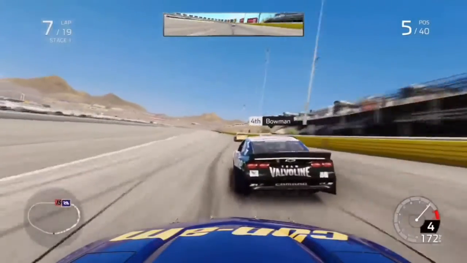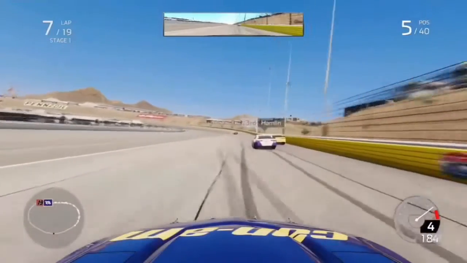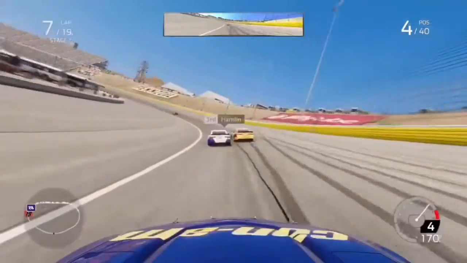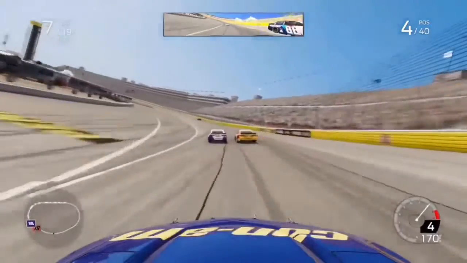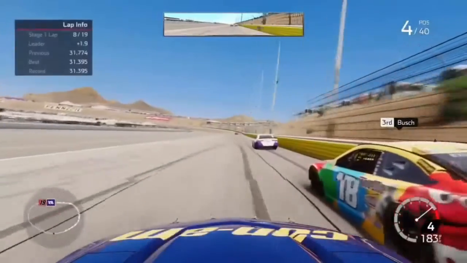Where we're gonna have this huge run. We're gonna take the run, and we're gonna go inside of Alex Bowman. Now we're gonna go on the inside, trying to clear Alex Bowman, maybe possibly do the slide job, like in Chicago in 2018 in real life. As we do, we cut his nose off, and we got around him.